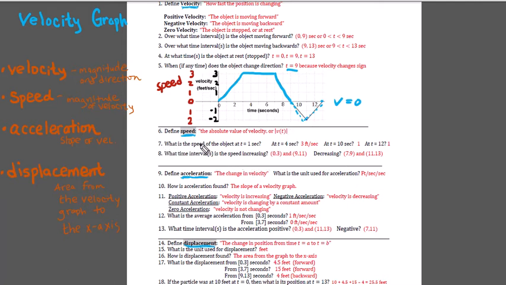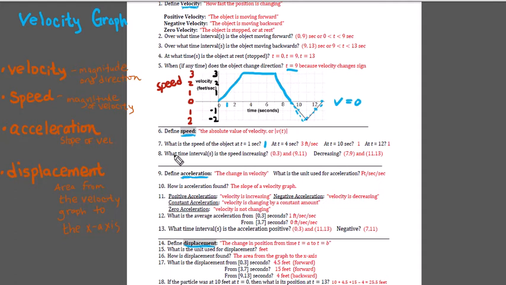Number 7, it says, what is the speed at 1 second? So right here at 1, you just go up to the graph and read that. So it would be 1 feet per second. 4, just go read the graph. The speed and the velocity are both 3. So that's 3 feet per second. At time 10, you go down. You just get the y value right here. The velocity is -1, but the speed is 1, so that's why we just have a positive 1 right here. And then again at 12, speed right here is a positive 1.